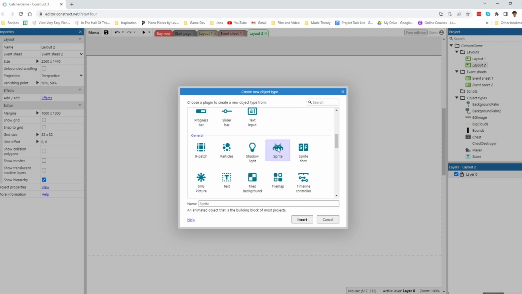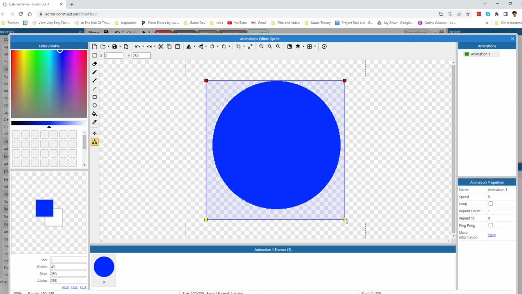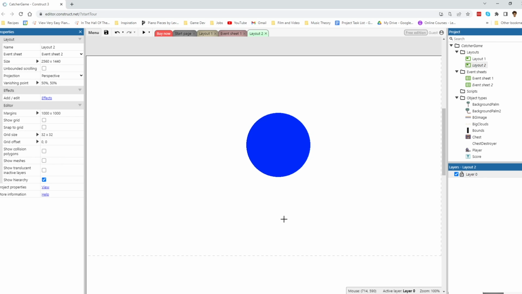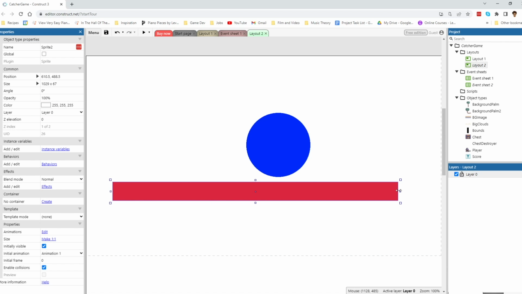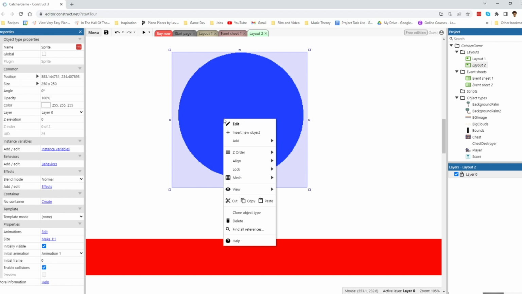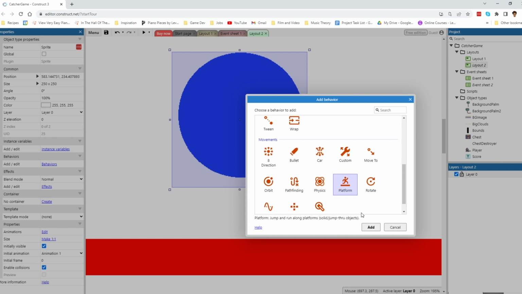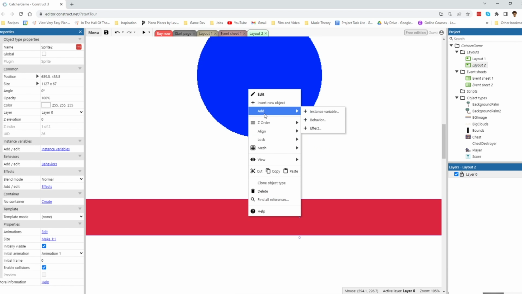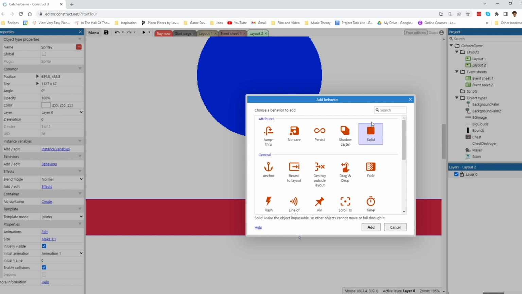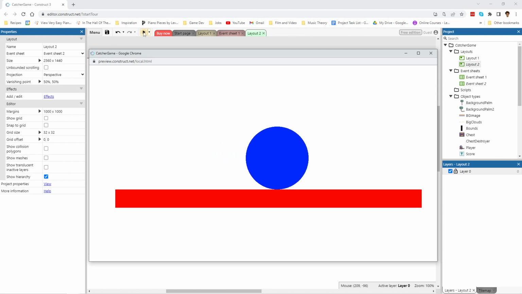The editor itself looks and works a lot like any other game engine, except it's an online editor that runs in the browser. The way this engine works is you still have your game objects, such as this blue circle I'm using as the player, and this red rectangle I'm using as the ground. But instead of coding scripts, you add these things called behaviors to your game objects to give them functionality. So I'm adding a movement behavior to the blue circle, and a behavior called solid to the red rectangle so the player won't fall through it.